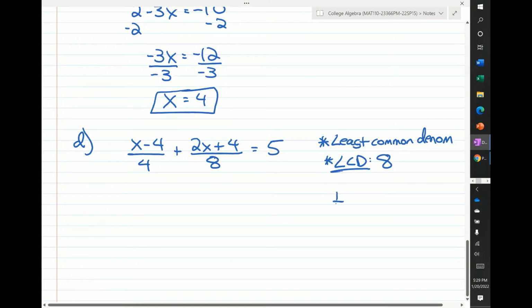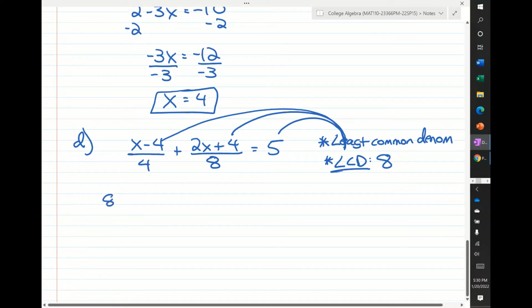It's almost like if you were going to do what's 1/4 plus 1/8, you would convert 1/4 into 2/8 plus 1/8, right? You guys remember doing that kind of stuff? It's the same idea here, except we have variables. So what you would do at this point is you would multiply everything by 8. Not a big deal. I'll show you how to do that without making it too complicated.